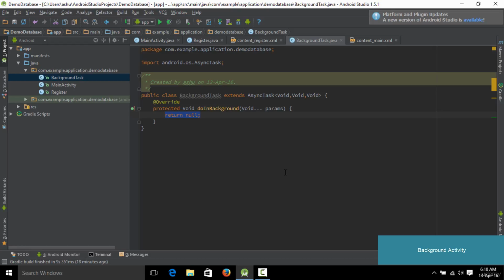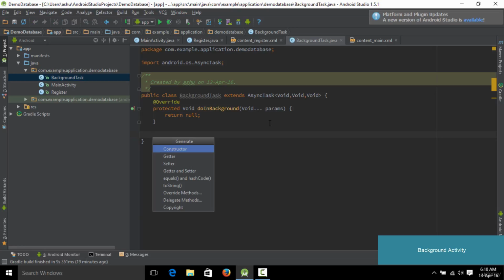In order to implement these methods we don't need to type manually. To avoid typing everything, we can hold the Alt key and hit the Insert key. You will be prompted with a small window.